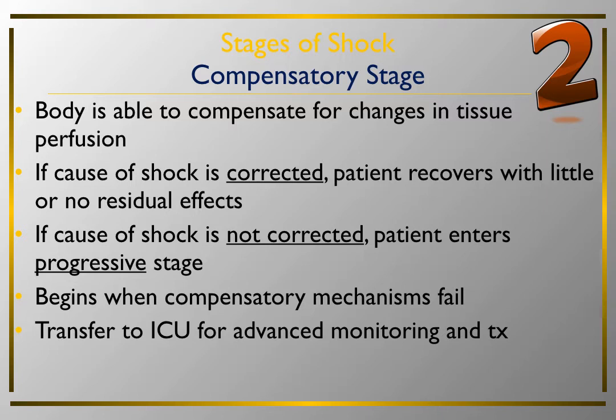If the cause of shock is corrected, the patient will recover, usually with little or no residual effects. But again, if not corrected, we'll progress into something called a progressive stage, which is stage 3. It begins when compensatory mechanisms start to fail. And of course, these patients will most likely be transferred to the ICU for advanced monitoring and treatment, because they might even also need special attention to their airway, which would be maybe ventilation. Usually changes in the patient's mental status are important findings in this stage.